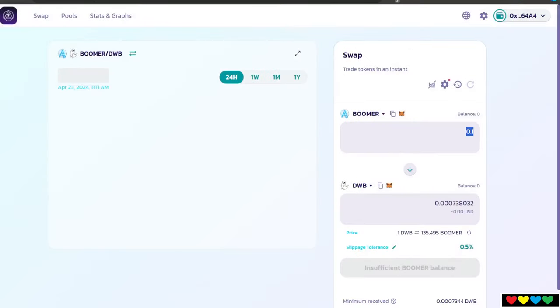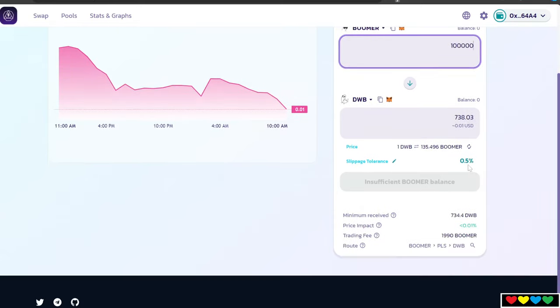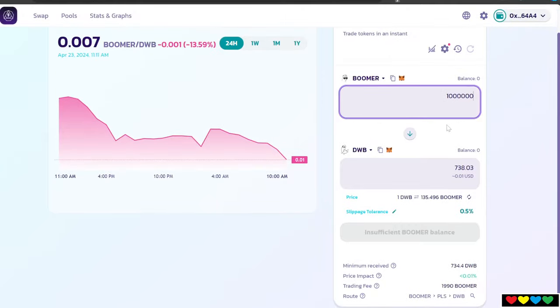Like there's a boomer coin here, okay? So if you want to have a look at here, we can just play around with the numbers just to see what happens if these go up, okay? And okay, I think maybe it does have auto routing here, price impact. Well, that's pretty cool. Actually, no, because the prices aren't enough.